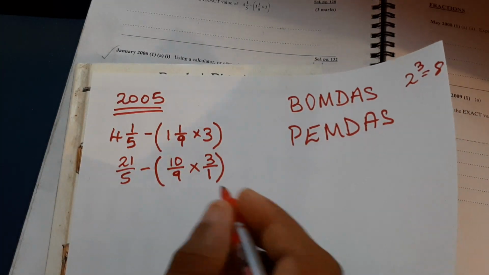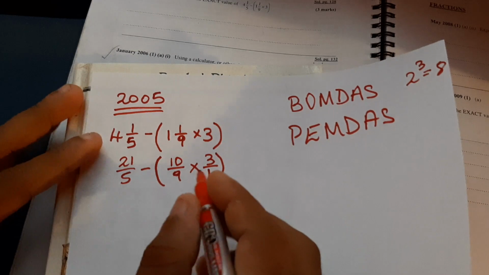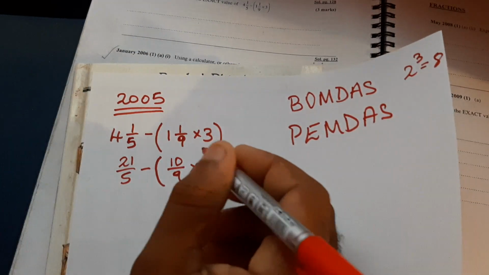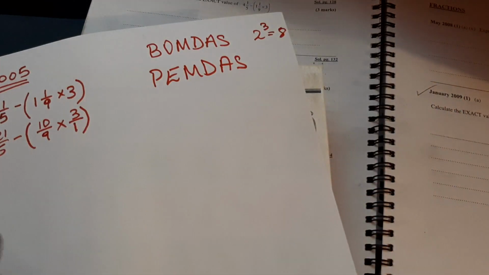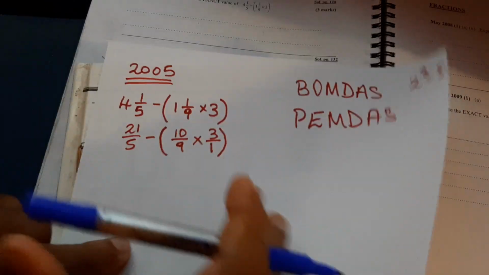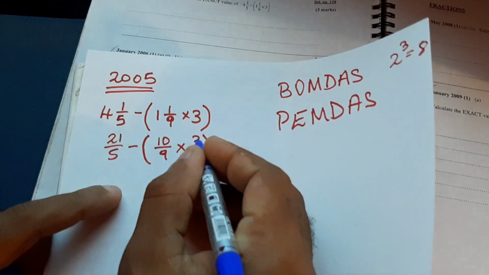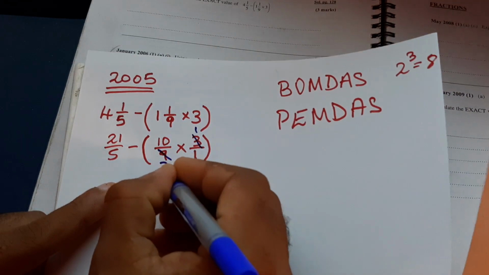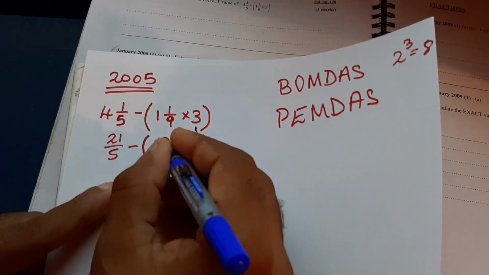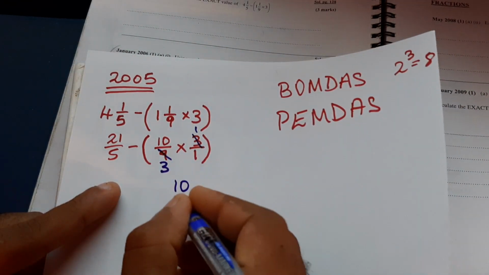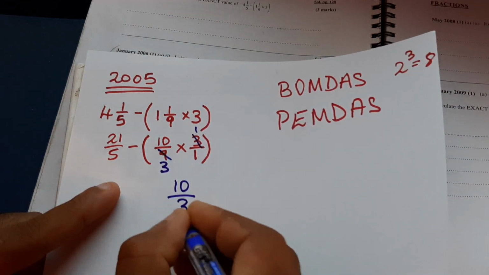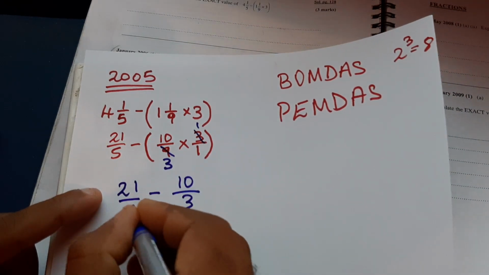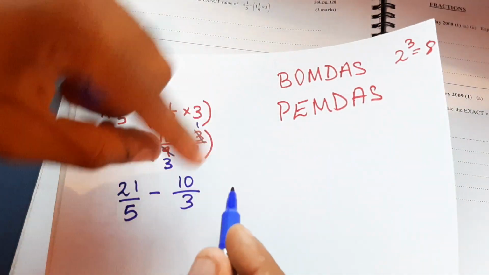So first thing, before we solve inside the bracket, we need to check to see if anything can be cancelled before we multiply. So 3 into itself. Let's use a different color marker. We can use 3 to break down this diagonal. 3 into itself 1. 3 into 9, 3. So I'm going to have 10 times 1, 10, divided by 3 times 1, 3. Put back my subtraction sign, put back my 21 over 5. So the answer for inside the bracket is 10 over 3.